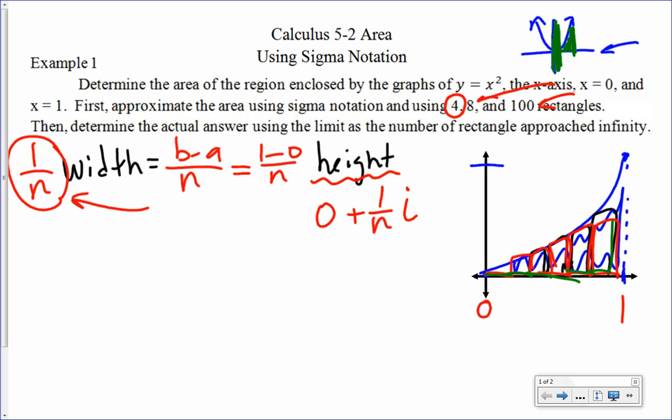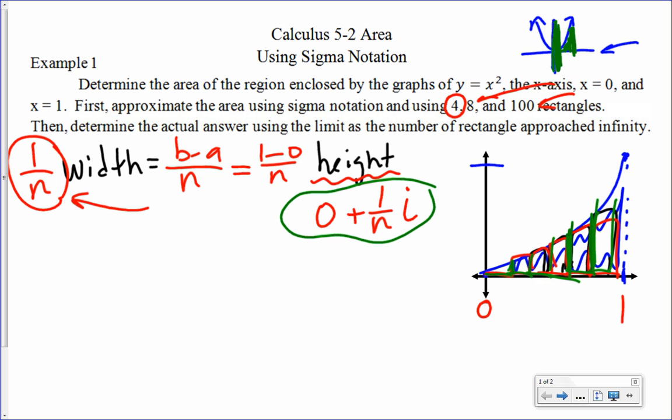So how am I going to figure out the actual height at all of those? For example, if I was here at a half, how would you figure out how tall that was? Put it in what? X squared. What if I was over here at 3/4 and I wanted to find the height? How would I figure that out? Put it in the function. What if I was at the very first one? What would I do? Put it in the function. And what represents every spot I got to stop? This is representing every x value I need to stop at.